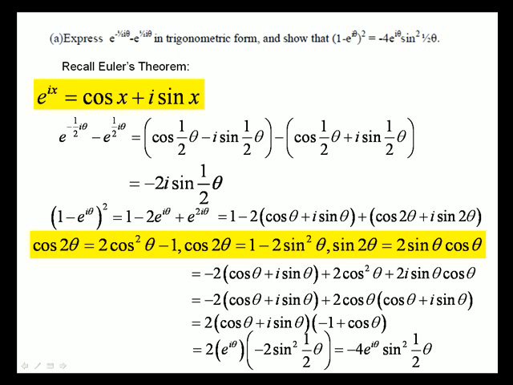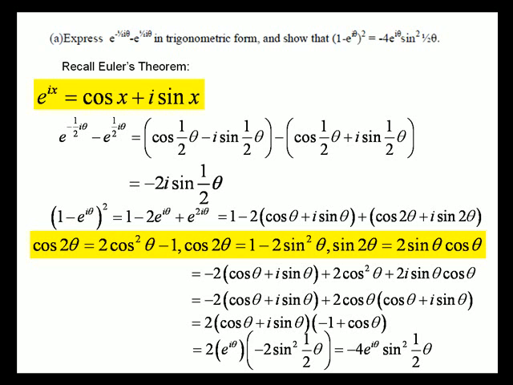The next expression may look very strange. We've got a minus 1 plus cos theta. Now, if we look at the second expression for cos 2 theta, that is cos 2 theta is equal to 1 minus 2 sine squared theta, if I basically replace the 2 theta with just a theta, I will get cos theta is equal to 1 minus 2 sine squared theta by 2. And using this simplifies minus 1 plus cos theta to minus 2 sine squared theta by 2. And finally simplifying that expression gives me the required minus 4 e to the i theta sine squared theta by 2.